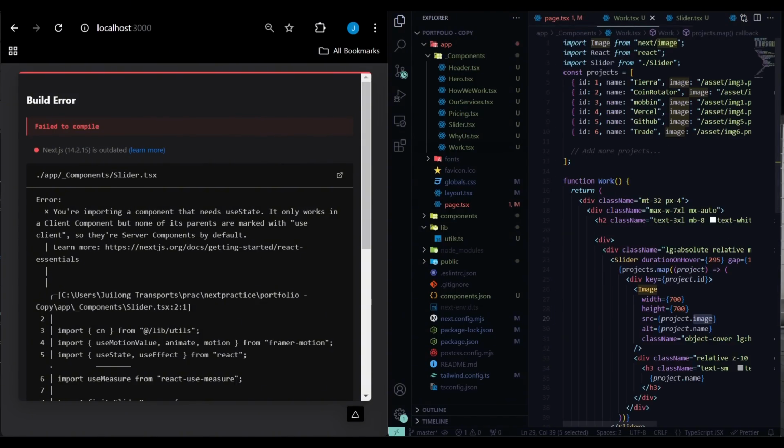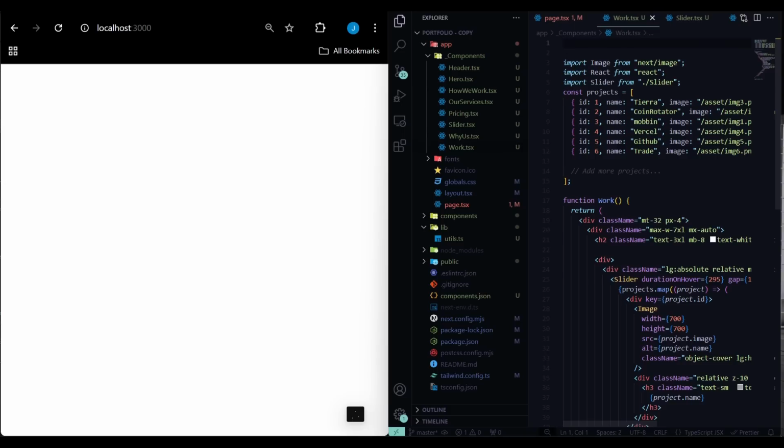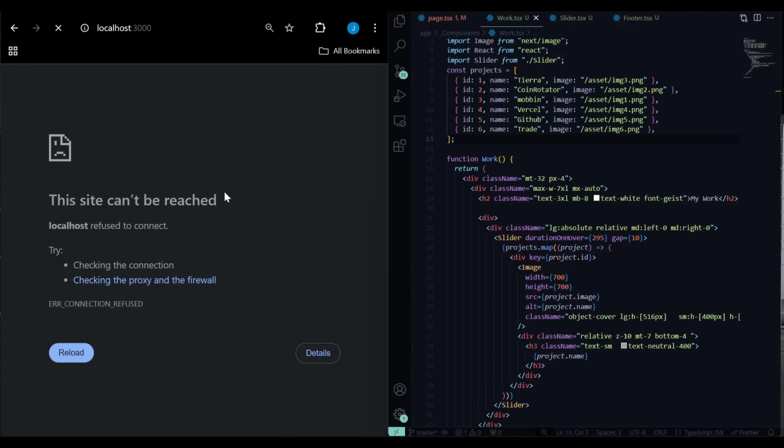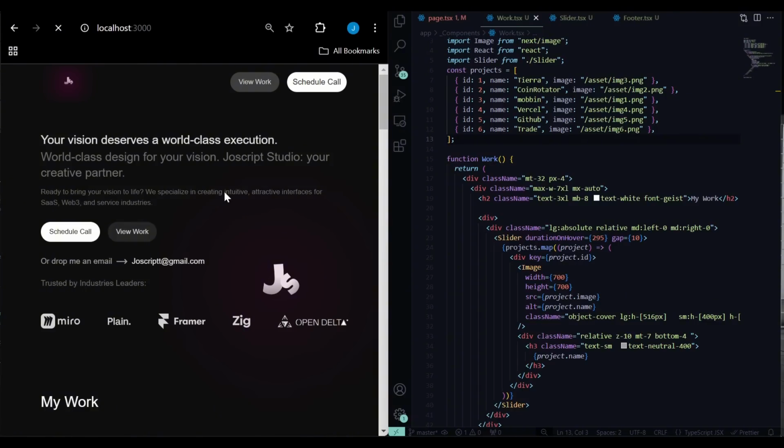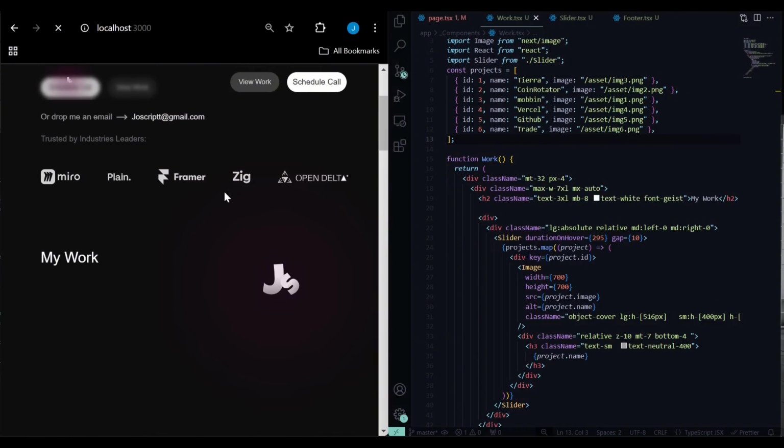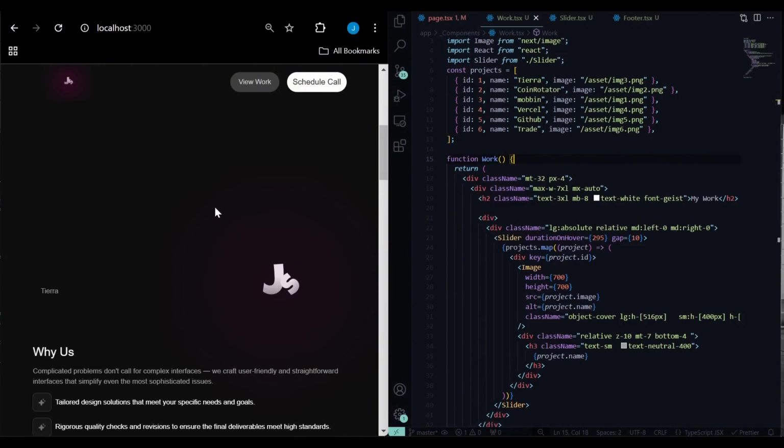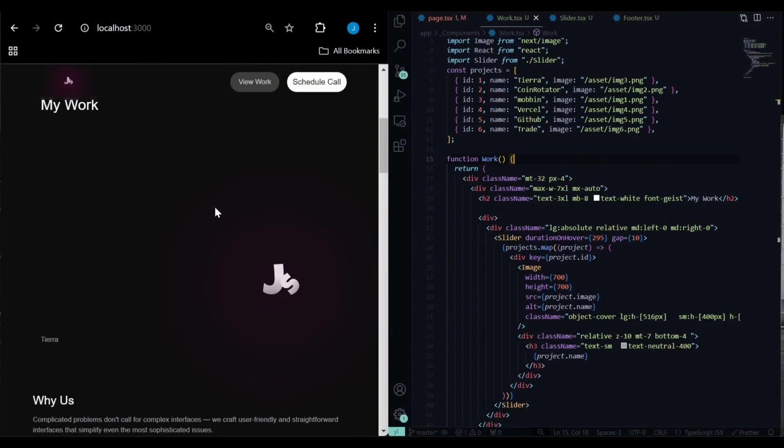Did we write it? Okay, we need to use the use client here. As you can see, it's back, but we can't seem to be having our image here.